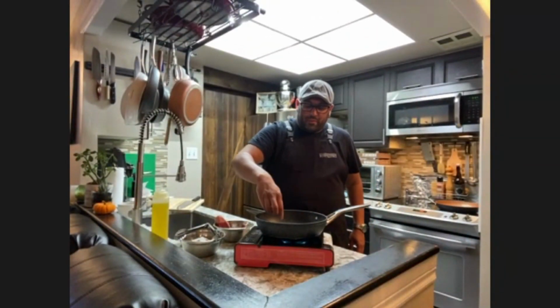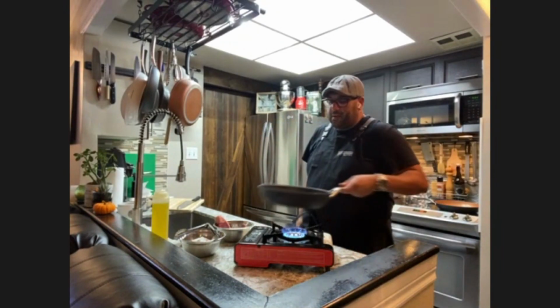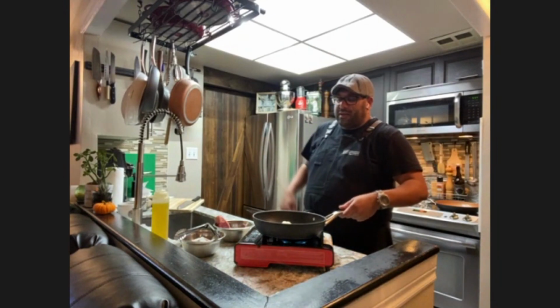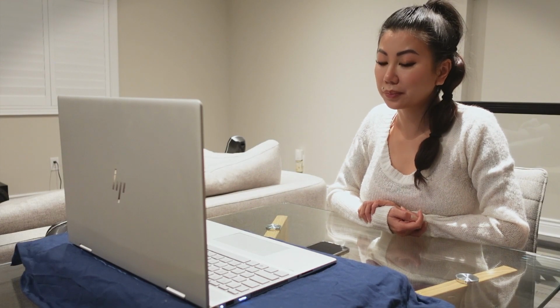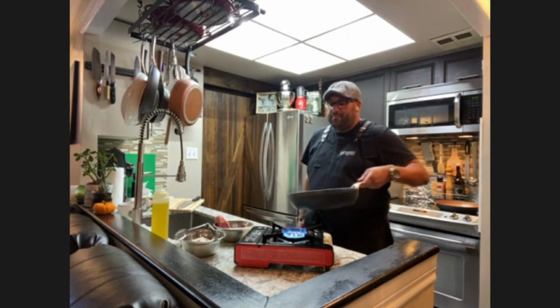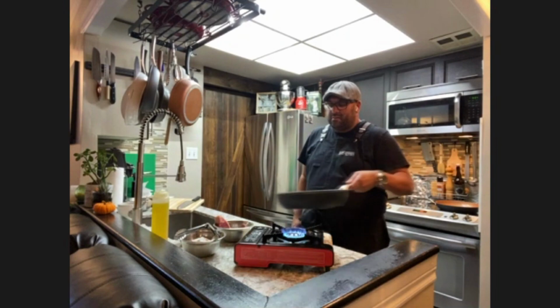All right, so my oil's warmed up. I can hear it sizzling a little bit. I'm adding my garlic. Okay? My garlic is going to help flavor the pan. And then I'm going to add my steak. So let's give this a few seconds.